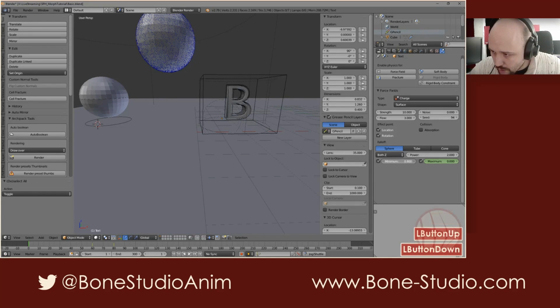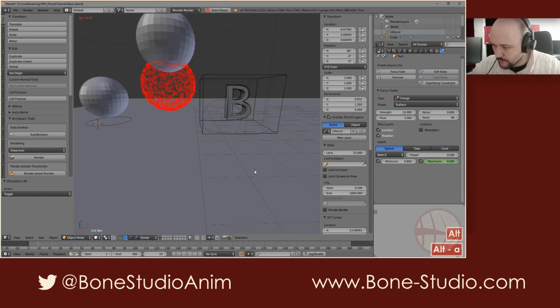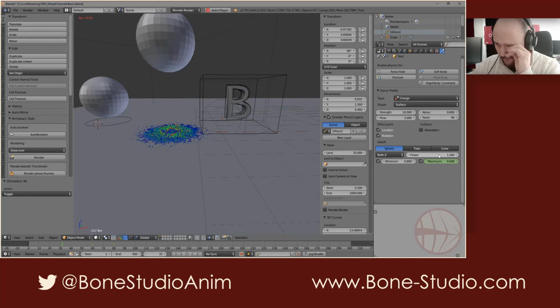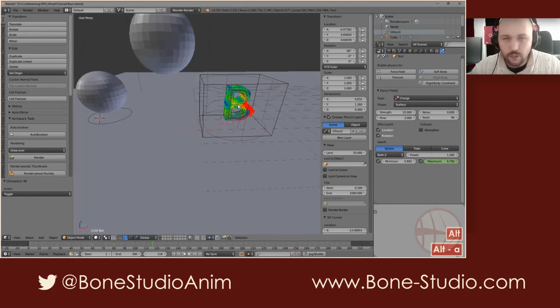First of all, we are going to use a minimum where the effect is going to be full. And we are going to reduce this to 0.5. Let's check. This is a matter of trial and error in your scene, so just play with the values. We still have this. No, we don't want this. Let's check with 1.3. It's better, but still too slow.